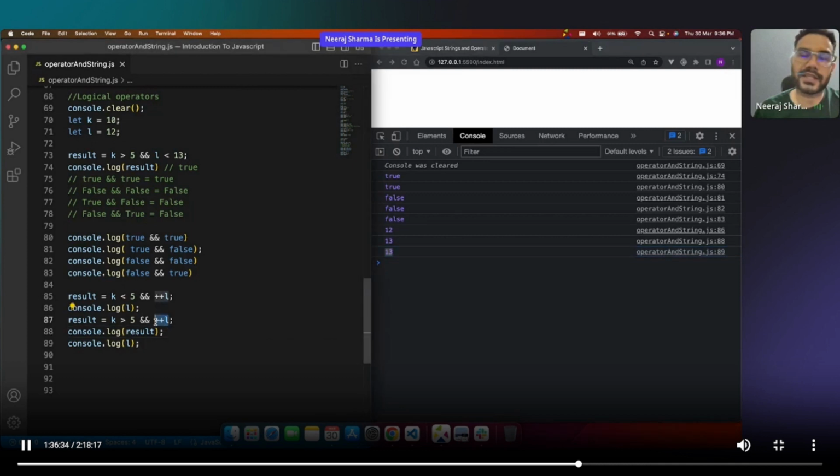Earlier, whenever we were executing this condition, we were getting true back. Here this guy gave true, but this guy gave a number which is 13. But 13 is also true, correct? In Boolean, a number which is not 0 is basically true. So this became true, got assigned to result, it became 13, and we did plus L. So 12 became 13. So L is 13. Are you guys clear?